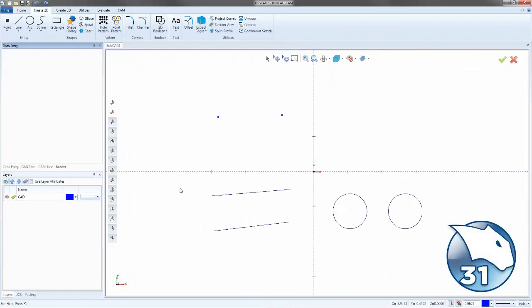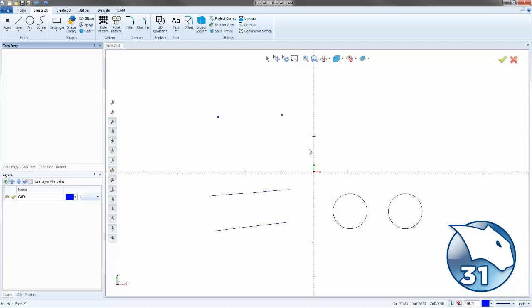One of the new features inside version 31 is the wireframe geometry creation. Now, many of our wireframe geometry creation tools have been enhanced using many of the customer requests from the past to revisit how our common point, lines, arcs, splines, and more are created within the BobCAD software.